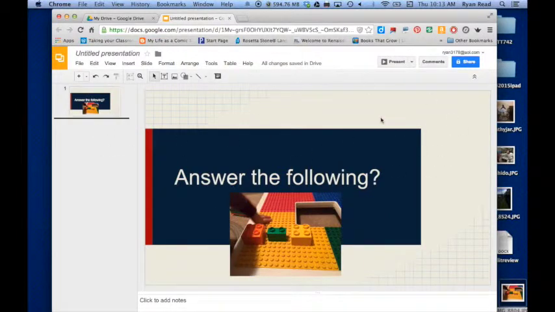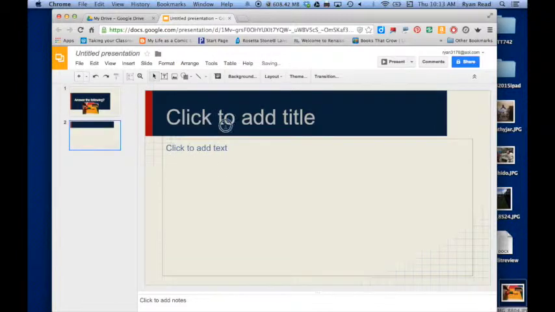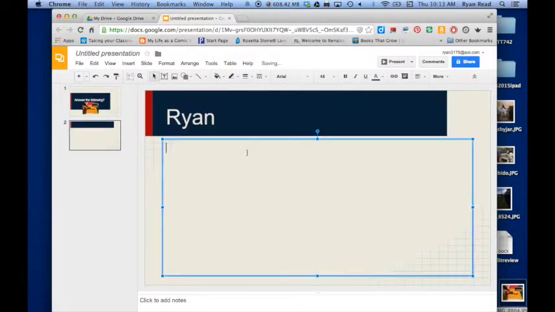A student could then come in on the shared drive, add a brand new slide, put their name on the top, and then, of course, put in the answer right afterwards.